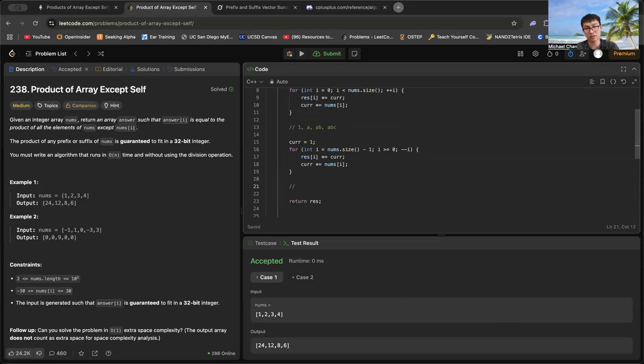And here it's doing A B C, and then here it's A B D, and then here the current will be D 1, and then it's AB times D, and it's A times CD, right?